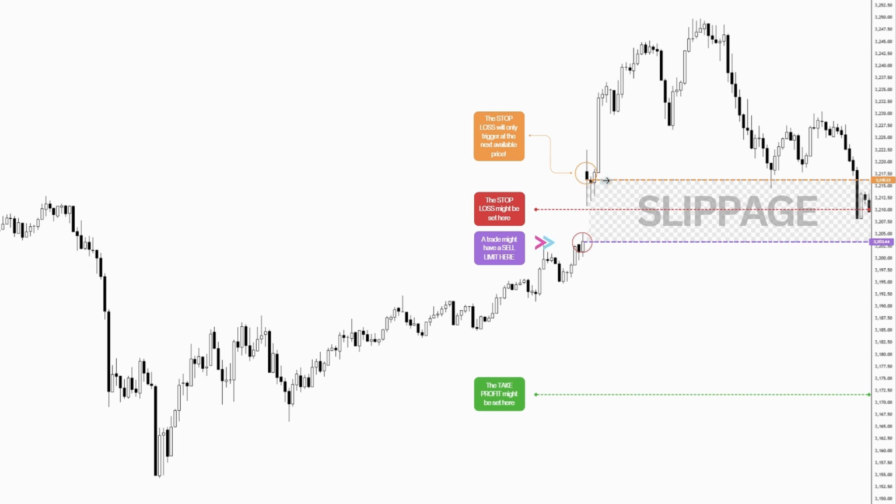Now, as a trader, you always have to consider the risk of weekend gaps in the price or gaps during very important economic data releases, because if the price gaps, your entries and exits will only be filled at the next available price, which might be a lot higher or a lot lower than you intended.